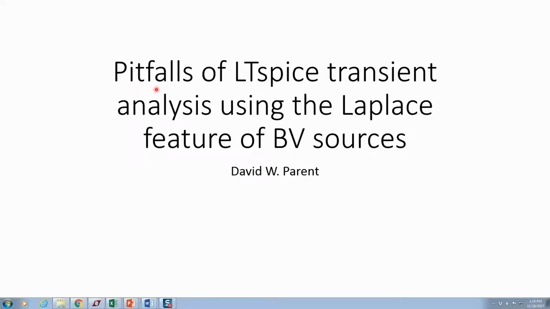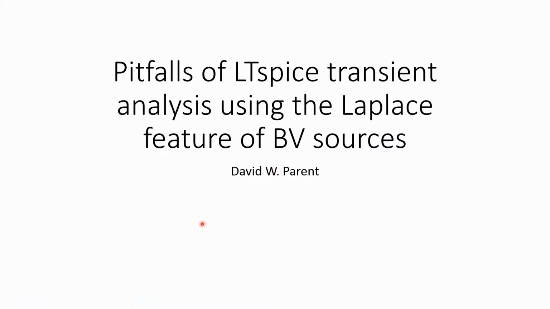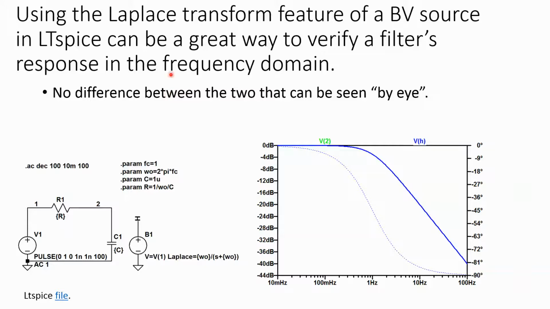Let's talk about some pitfalls when you're using LTspice transient analysis with the Laplace feature of the behavioral voltage sources. It can be a great thing to use the Laplace transform feature of a behavioral source in LTspice to verify a filter's functionality. And here's a simple low-pass filter for comparison.